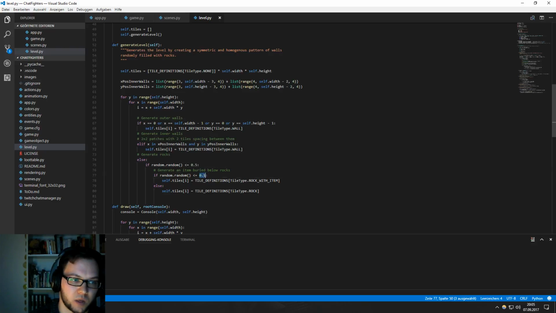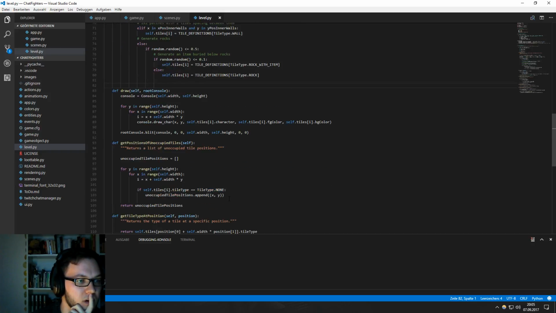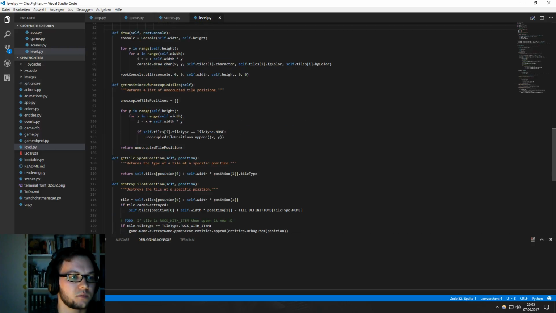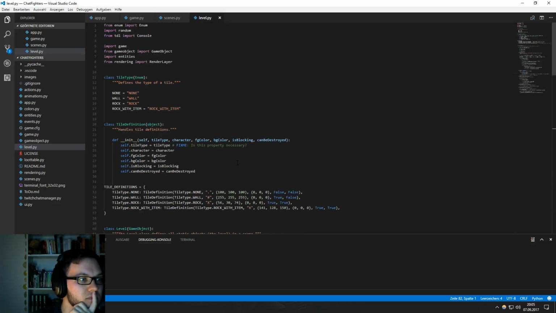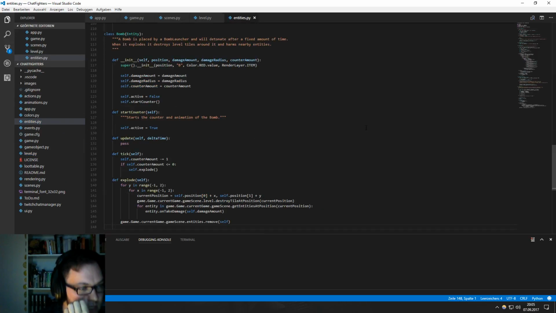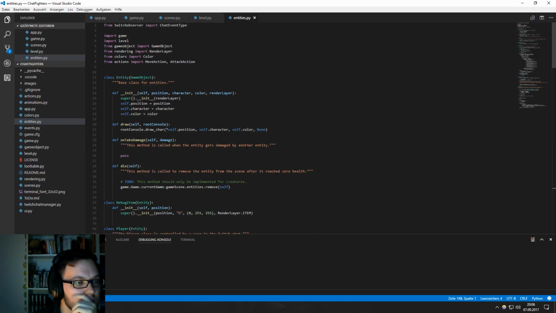Every rock has a 10% chance of having an item. The level does the collision handling: we got the entity collision on the scene level, and then the static level collision handling on the level. Then we have the entities. Whoops.